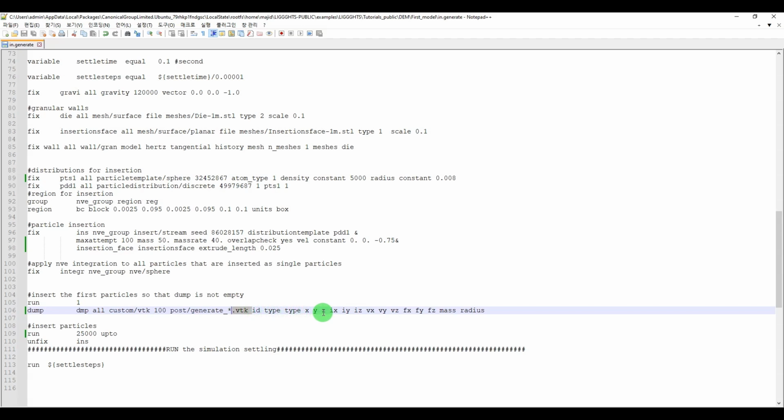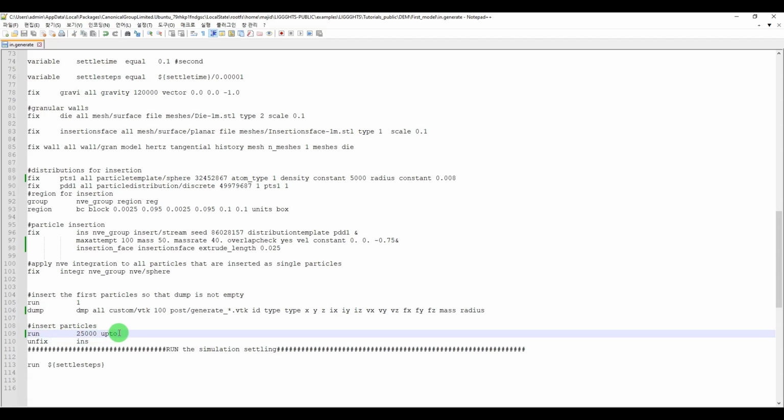And here you should define the output parameters that you need: ID, type, XYZ coordinate, and velocity or F as force, and mass and radius. And here we use this command for a threshold or termination time for our simulation.